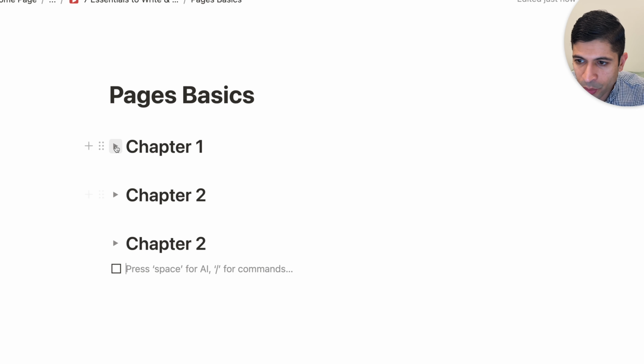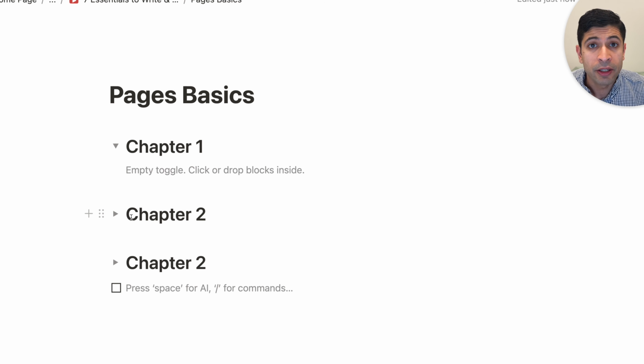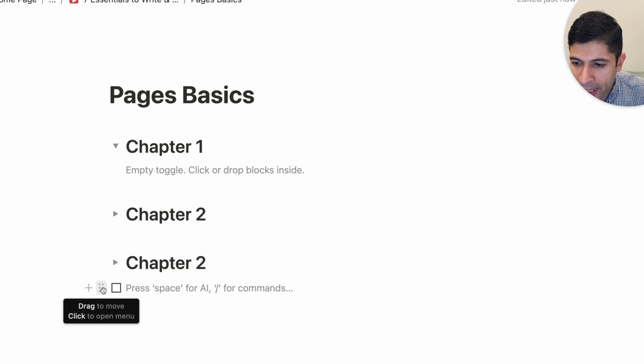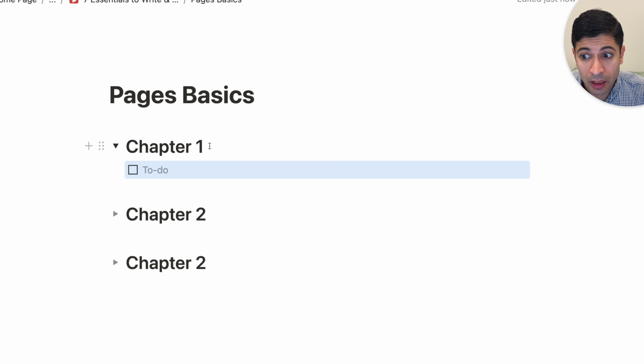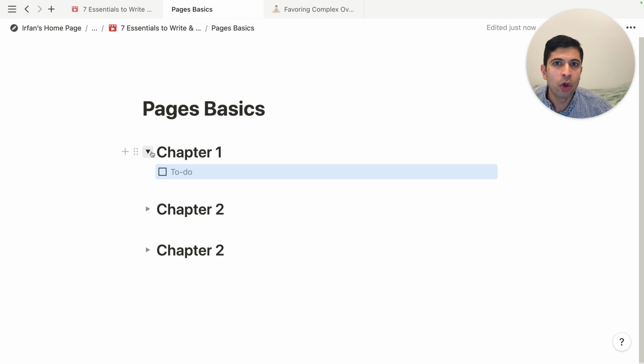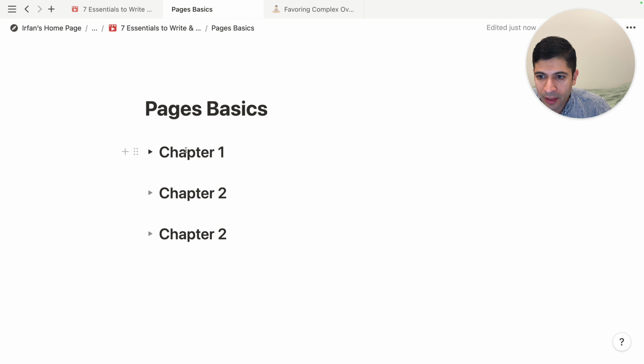What we could do here is write a paragraph or create a list, and then drag, again using that drag function, drag something into that H1 toggle, and then have a whole page, basically, a lot of content, and then we can just tuck it inside a toggle. I love doing this. Rather than having a bunch of different pages, you can create one master project and then just keep all of your different notes in here.